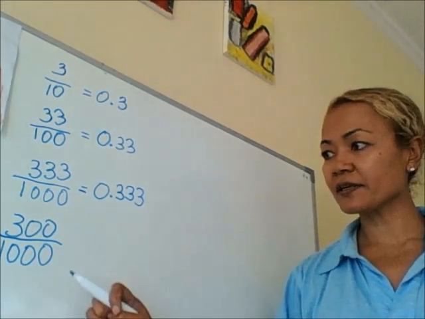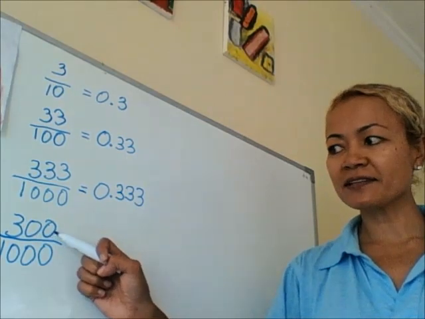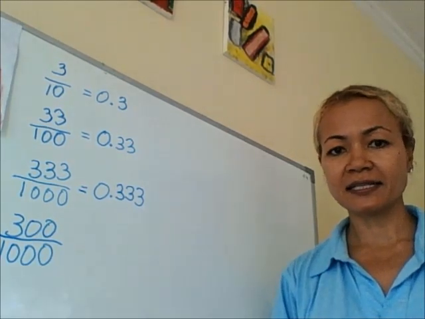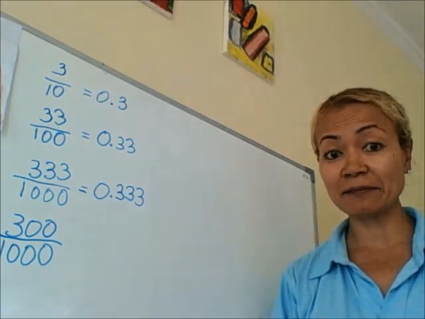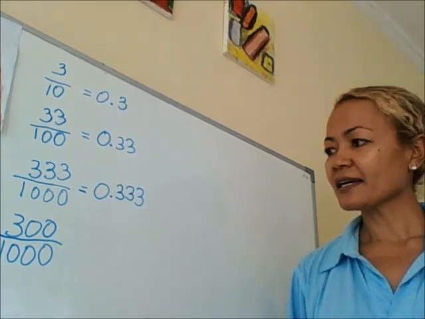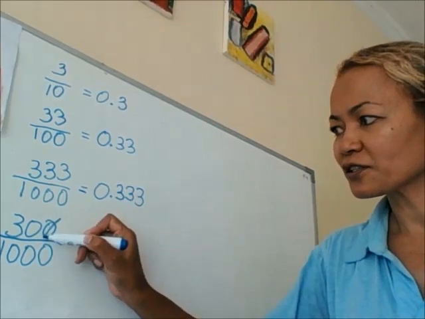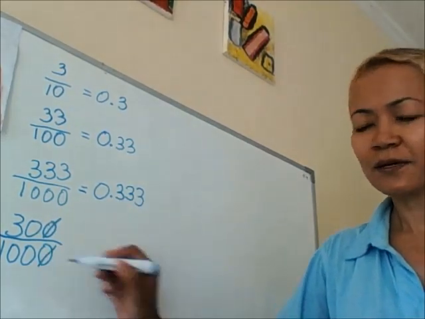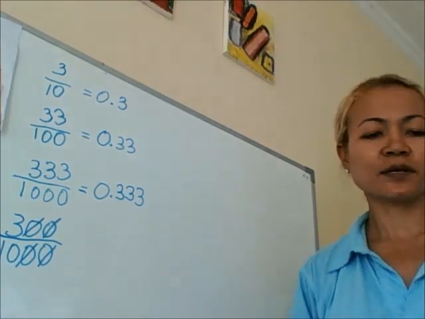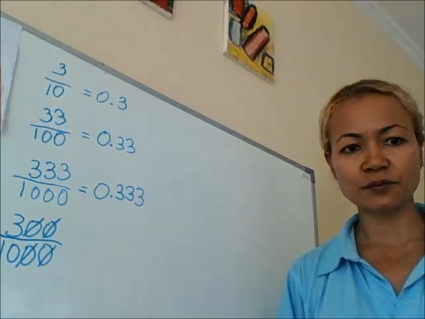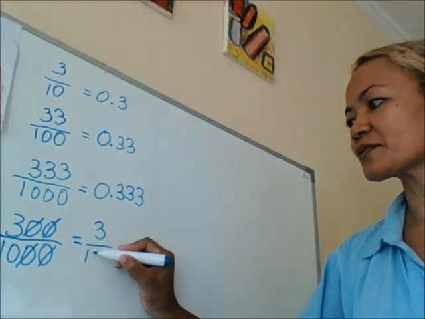Before you proceed any further with this particular problem, you should note that there's some zeros on the end of this number and some zeros on the end of this number. When you're solving fractions or doing anything with fractions, it's always good to simplify. It makes your job easier. So for each 0 on the top, you can cancel 1 on the bottom. 1 on the top gone, 1 on the bottom gone. Another 1 on the top gone, another 1 on the bottom gone. No more zeros on the top, so we stop there. Simplified, it now becomes 3 over 10.